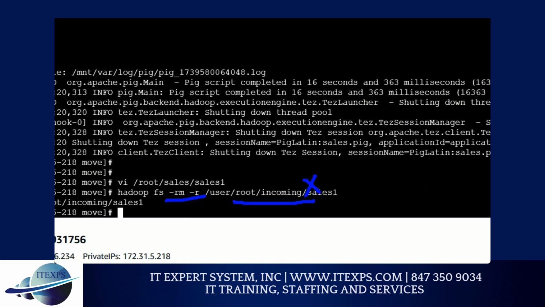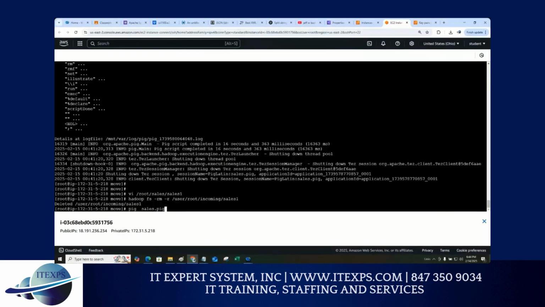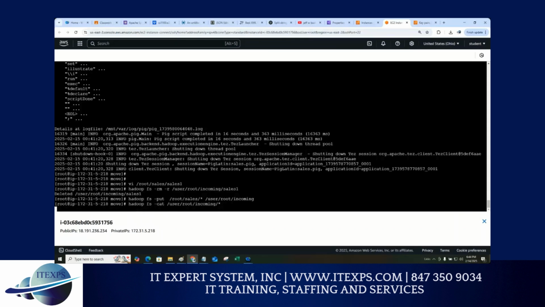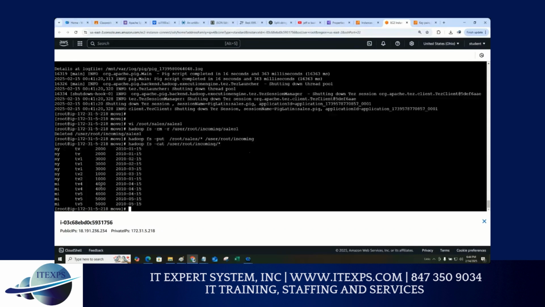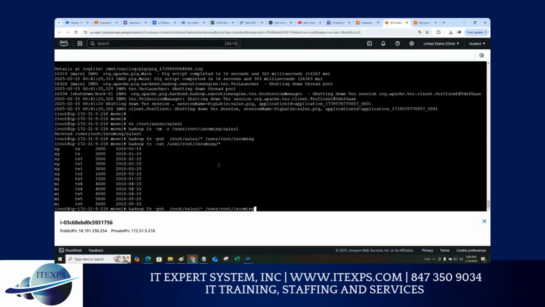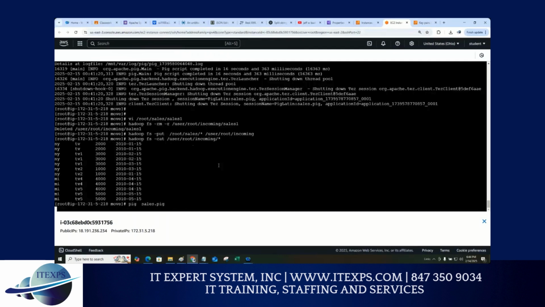I use the up arrow and run the put command. So through the put command, I'm going to push the file again one more time. Then I will double check using the up arrow, through the cat command, that the file has appropriate tabs, which looks nice. Everything looks nice here. So now I'm going to run Pig one more time. So use the up arrow. And if everything is right, the Pig script should work, and I should have 3 folders created. So let's run it.